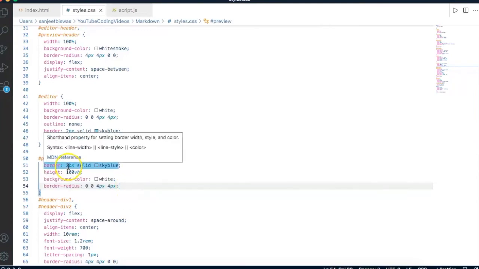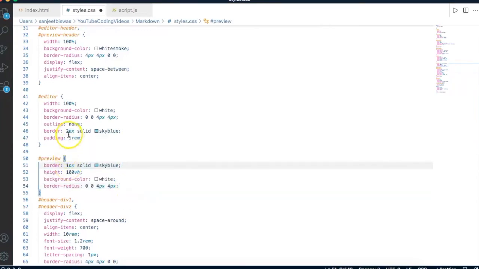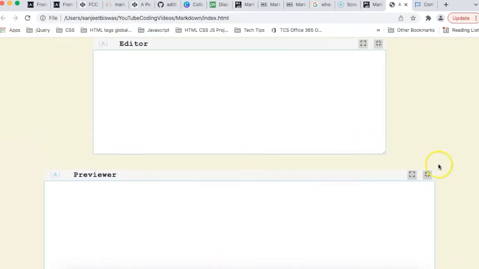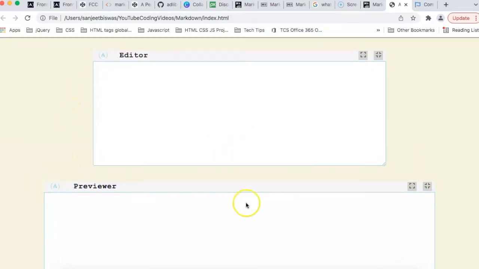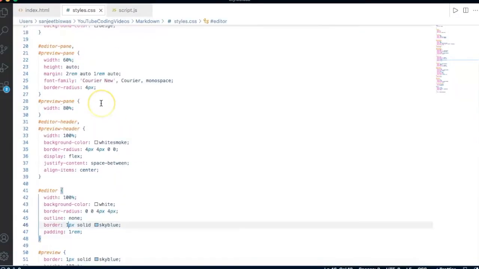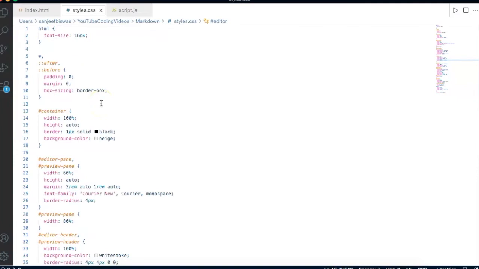And you know what? I like the thin border, so I'm going to make it back to 1px, the sky blue borders. Again, this is just a personal preference, it doesn't affect the functionality. But now you will notice, look, our borders are nice and rounded. We have nice rounded borders up top. You should be able to see that. In fact, let me give it a different background. Change the background of the container so everything becomes more visible.